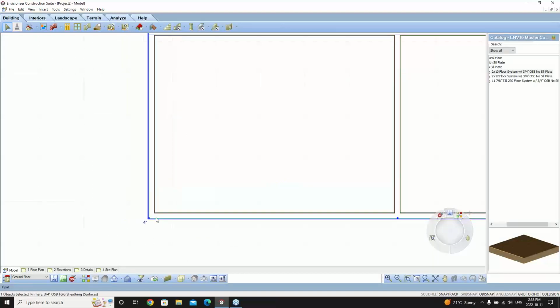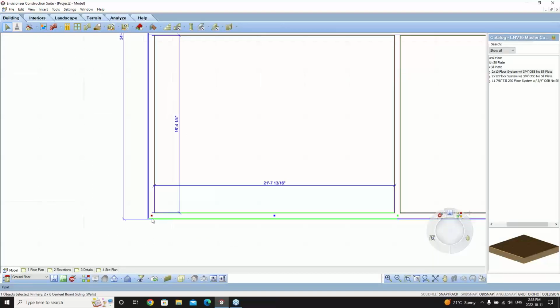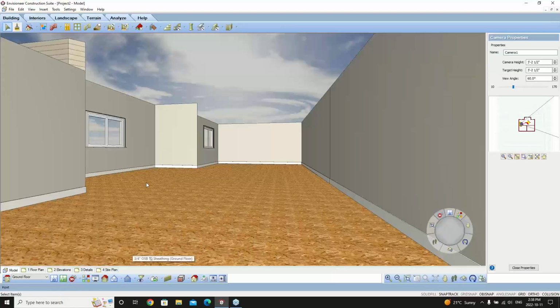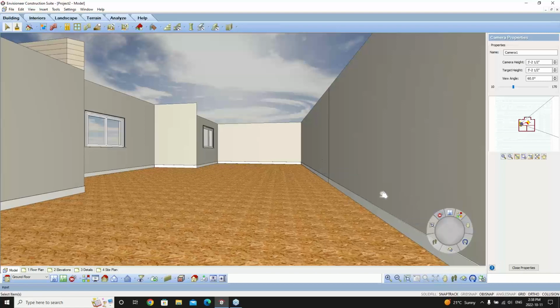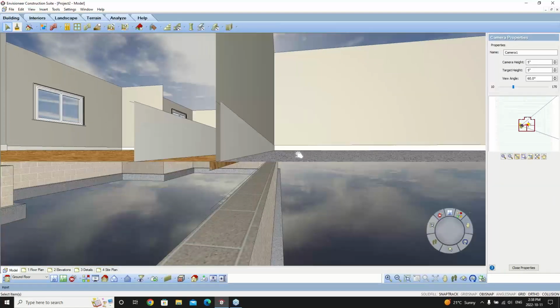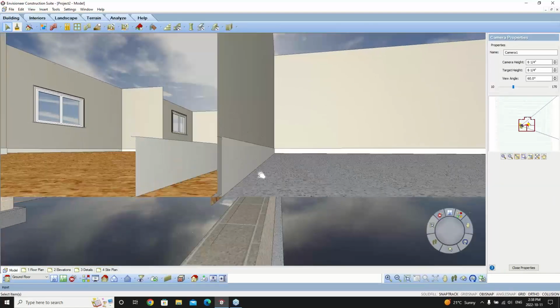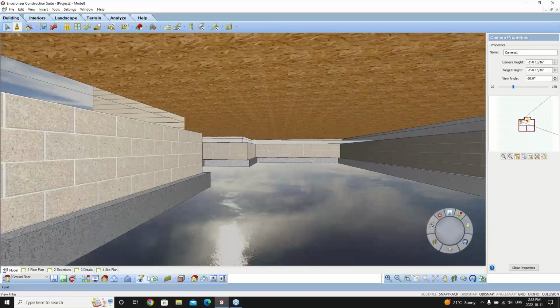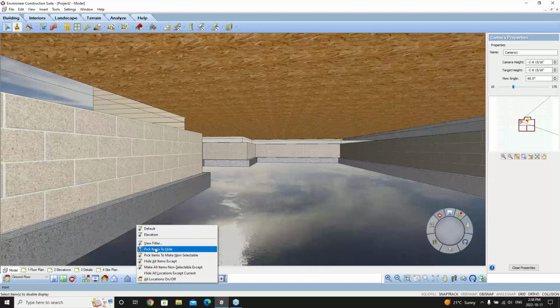I did it by perimeter just because our design here is pretty simple, so I didn't want to have to reinvent the wheel. So I'm just going to stretch this back like so. And now what you're going to see is your structural floor that's going to meet up. It's going to be at pretty much the same height as that slab itself, but then that structural floor is going to sit on top of the stem wall or whatever you want to call it, crawl space.